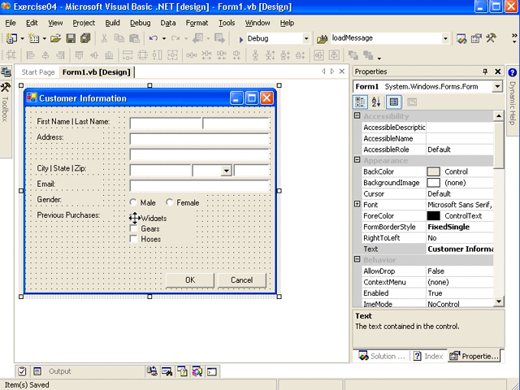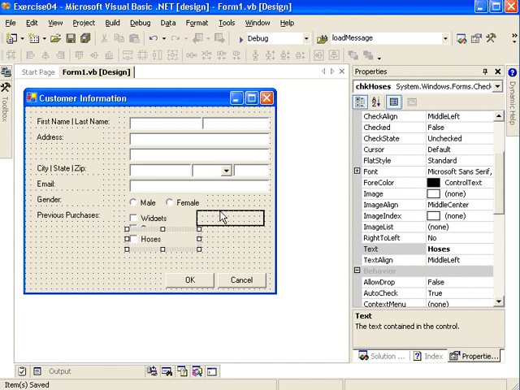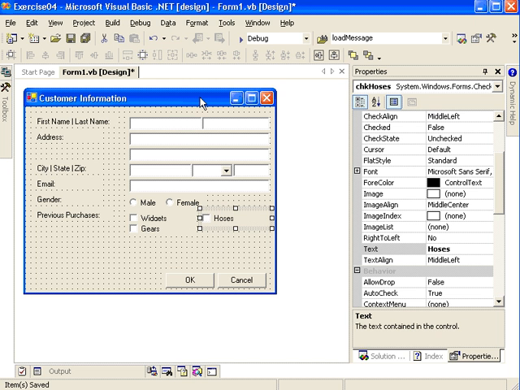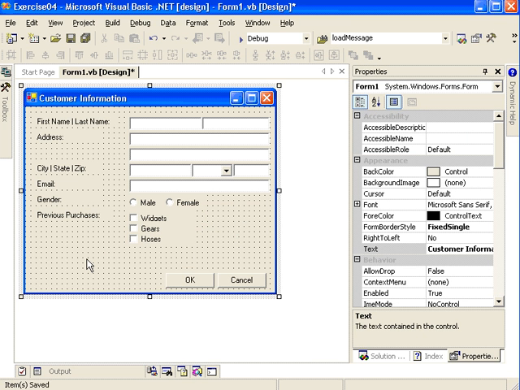Finally, I chose to put the purchases on separate lines just because I felt like aesthetically it looked better that way than placing the different ones in 2 columns, although that would have been a valid option as well. Had I done that, I would have wanted to make sure that this alignment here would have matched the alignment of the hoses so that I get some visual continuity in terms of columns. However, in this case, it would make the hoses look very disconnected from the other 2 items, the widgets and the gears. But that's all just personal preference, and there's definitely nothing that says that it's absolutely right or wrong.